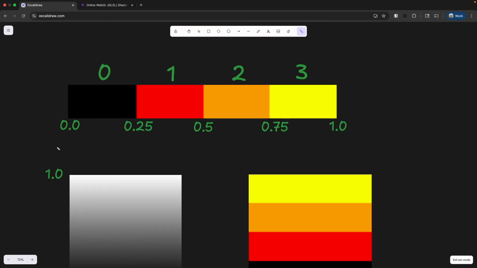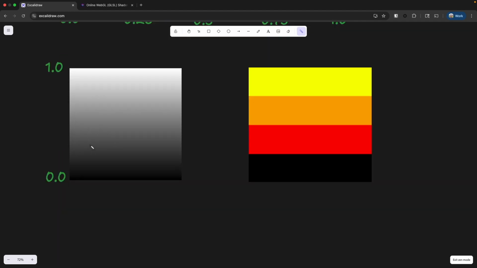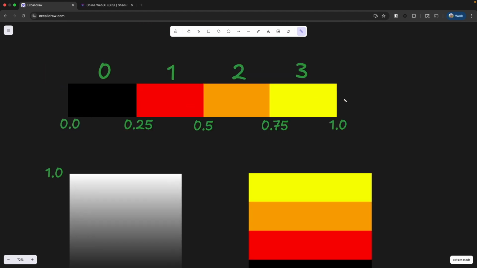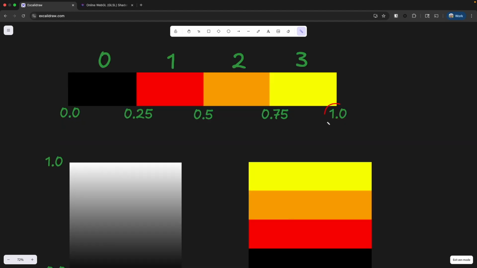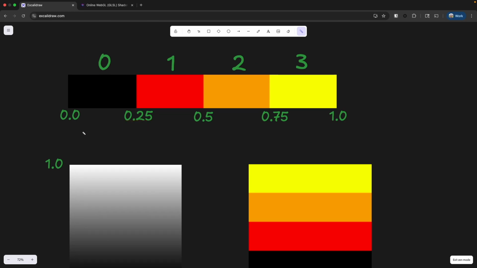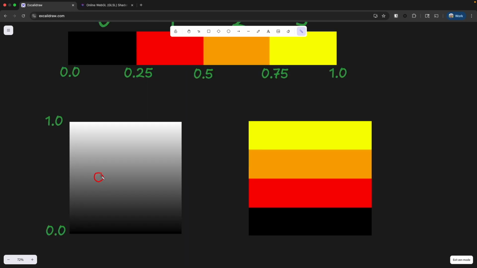And so for our color palette, now we just need a way to take our number that we're painting, so our number from 0 to 1, and find out which color we want to paint. And so to create that map, we just need to take our number 1 and divide it by the total number of colors that are in our palette, and this will give us our bounds of our numbers for when we go to paint on our picture. So as an example, we take our 1, we divide it by our 4 colors here, and that's going to give us our numbers 0.25, 0.5, and 0.75, and then 1. With these indexes, what we can do is we can take our number from one of our pixels and then map it to somewhere in our range here.